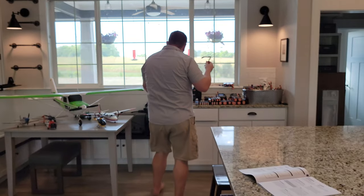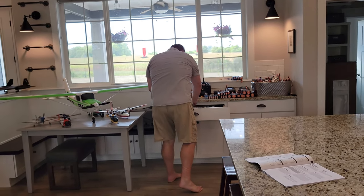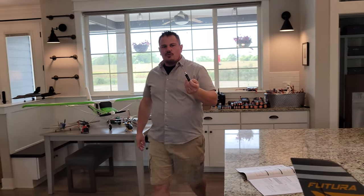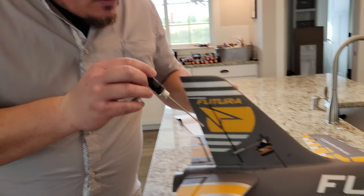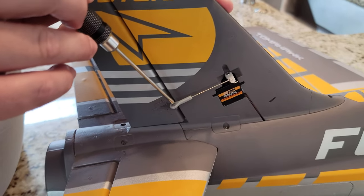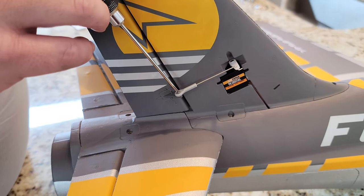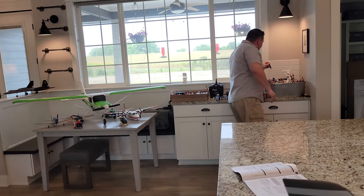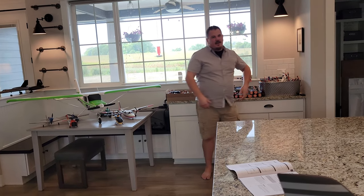If you don't have this tool and you want to get that done, there is another way. Grab yourself a very small Phillips screwdriver, and you can undo the screw that holds the ball link onto the end of the control arm. Now, the only drawback is you have to turn an entire revolution for your adjustment, so it becomes quite a coarse adjustment. My suggestion would be to pry that off by any means possible. Just don't break it, okay?